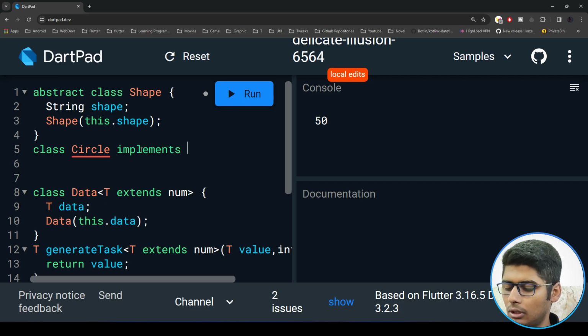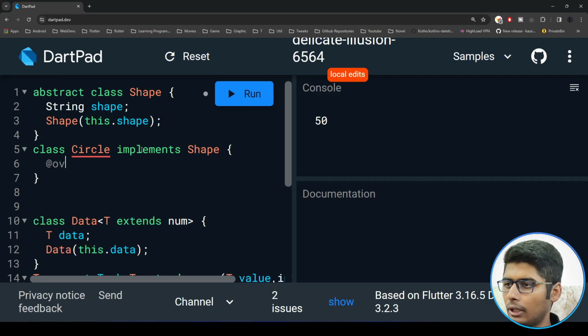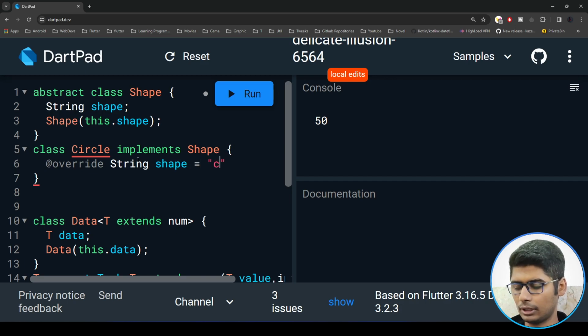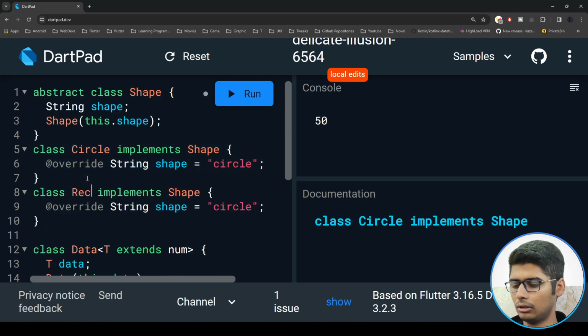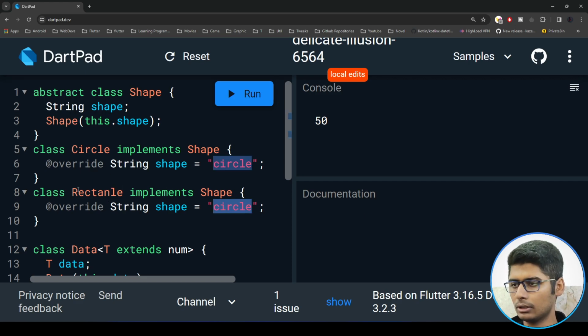Implements Shape, and I want to override this method, and I want to override this string, then the name of the shape, and I want to pass, for example, Circle to this part. Very simple. And I want to create another class called Rectangle, which again implements Shape, but returns Rectangle.